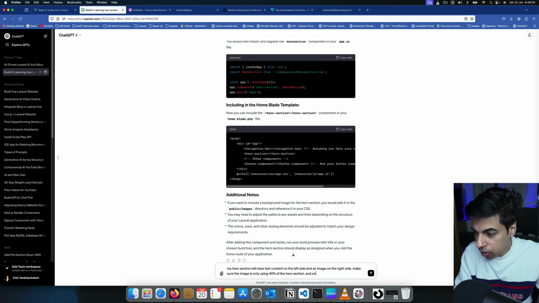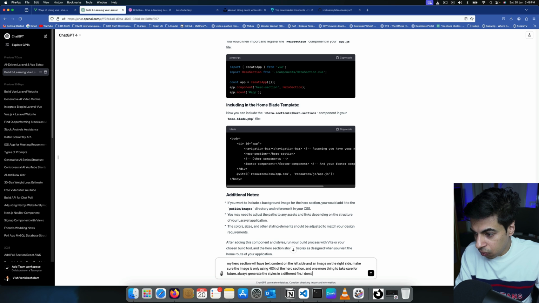And one more thing to take care for future: always generate the CSS or the styles in a different file.